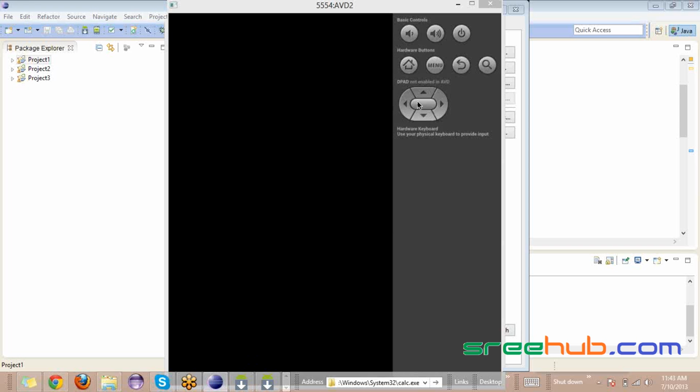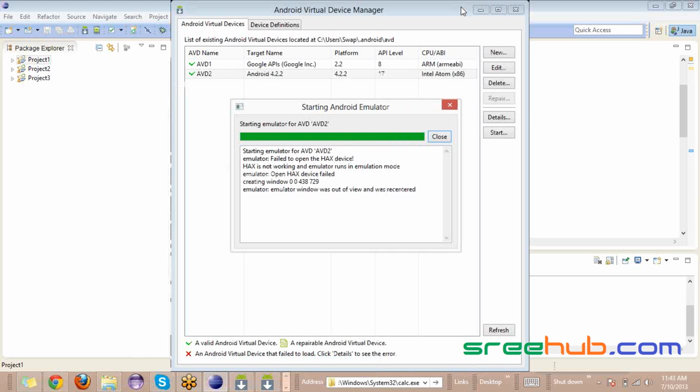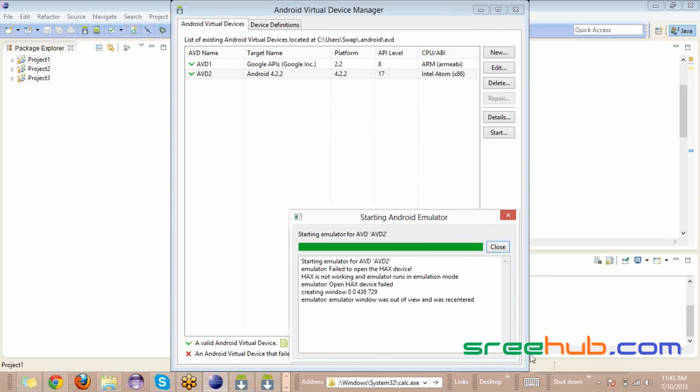Are we going to need the D-pad which is not enabled in AVD? No, you don't need them actually. Anyways, don't worry, we can move it, no issues. It will be faster. So it was easy then.